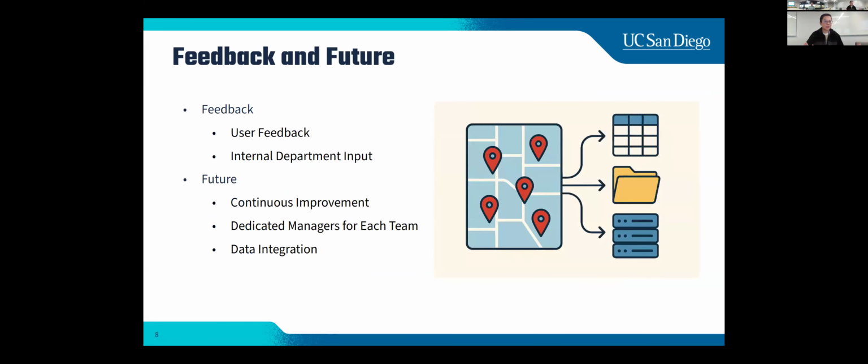Okay, as mentioned, this has been released for about half a year now. We have a survey available for the people who have gone through this process, received email, and communicated with the internal team. We have some good feedback from users that it is very convenient to drop a point on the map and show where the issue is, because sometimes when I have tried calling and explaining where I am, I'm not quite sure of the building name or the exact location of the issue. This tool provides them a very interactive method to request a fix for a problem and make the campus better.